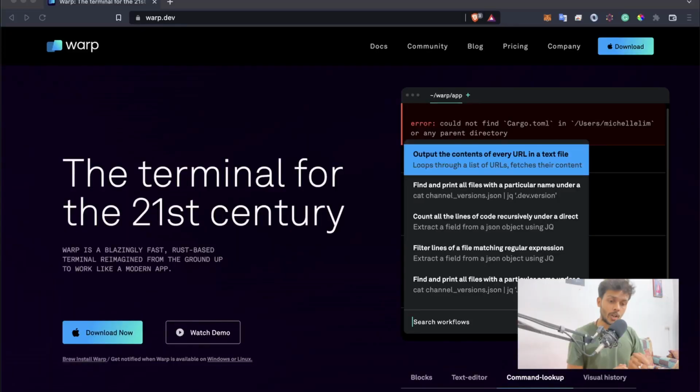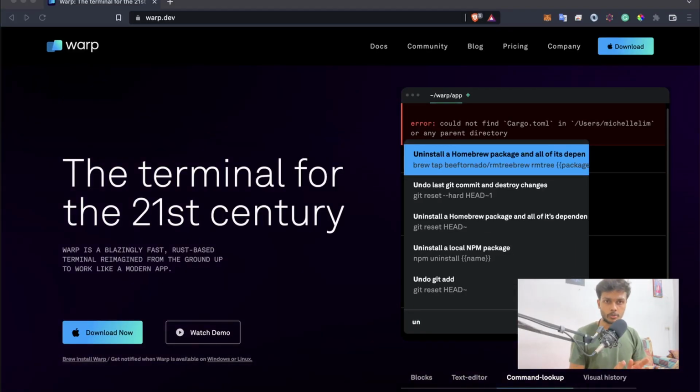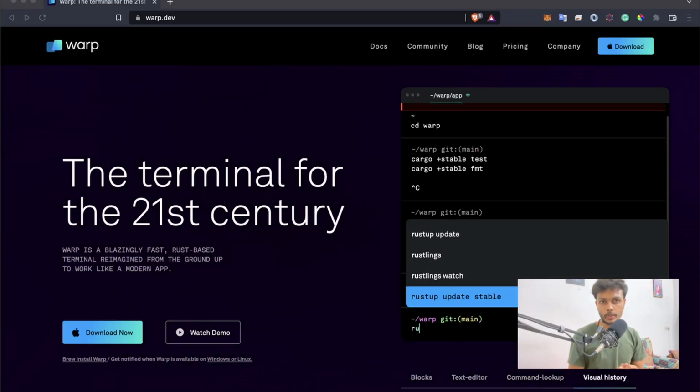So in this video, we are going to talk about a terminal that I have been using for the last couple of months, and it is really cool. I have been using iTerm2 for the past couple of years, but now I have completely moved to this terminal, and it is really awesome. Let me walk you through which terminal I'm talking about, what features it provides, and why you should also try it if you are using a Mac, because it is not available for Windows as of now.